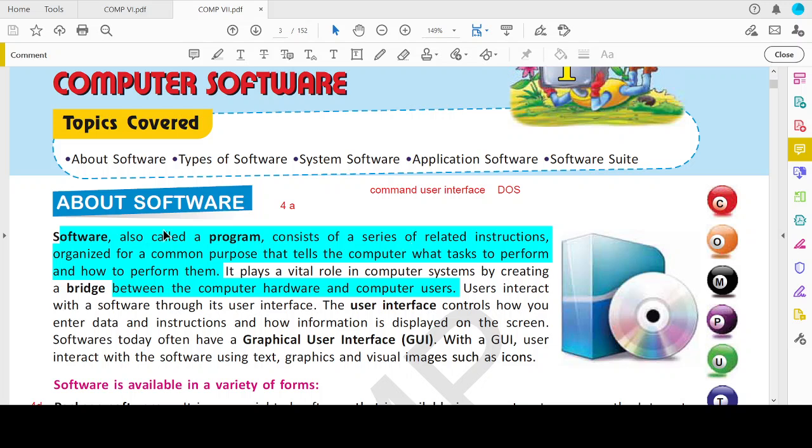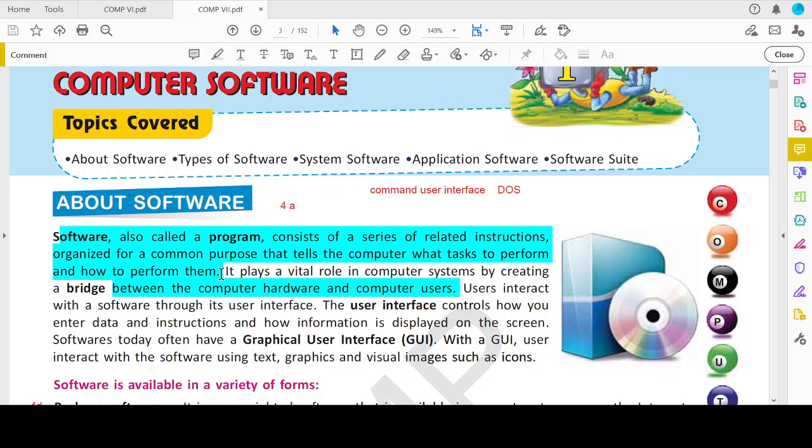Right. So software is a program. It consists of a series of related instructions organized for a common purpose that tells the computer what tasks to perform and how to perform. So this PDF reader is meant for reading PDF documents, the soft copies of documents. It is made accordingly.